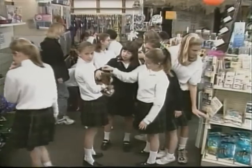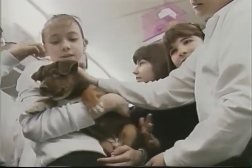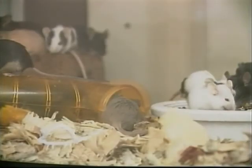The way we get most of our animals, especially puppies and kittens, is from our customers. They'll be from unwanted litters, strays, last of litters that they can't sell. Actually, we get some birds too, but we get those mainly from breeders. We'll get rabbits, mice, but mainly puppies and kittens. The precautions we take, they have to be visually in good health. Their eyes have to look really good, no fleas, or at least try not to have fleas.